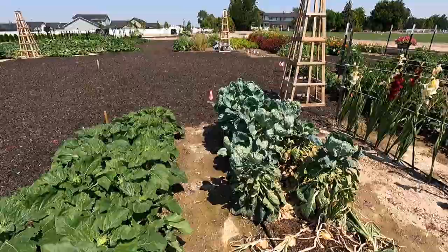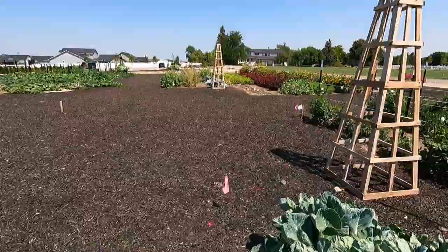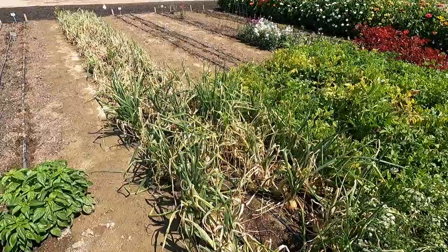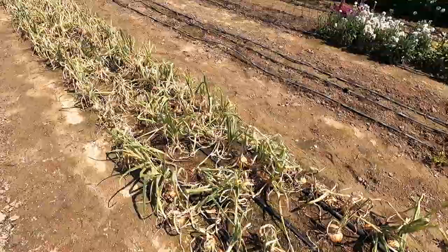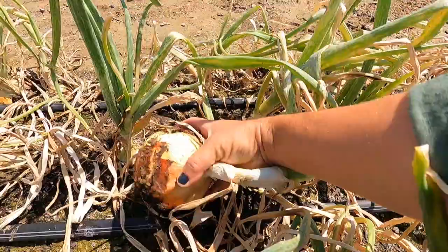Our initial batch of onions are in this area over here. Okay, so here they are. Look at how much of a difference. These are the plants that I bought, and these are the poor ones that got completely beat down in a storm. But they still bulbed up nice. They're still really nice onions. I'm happy with that. That's a pretty decently huge onion there.